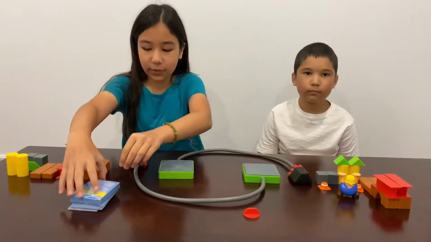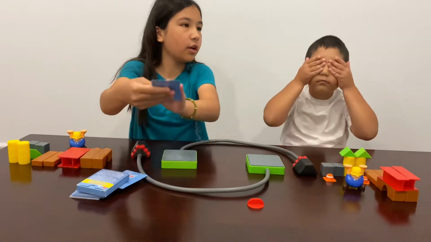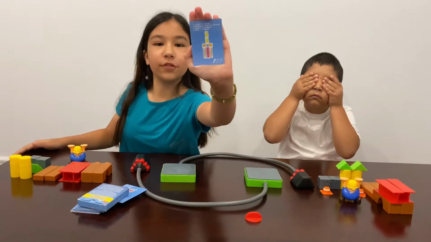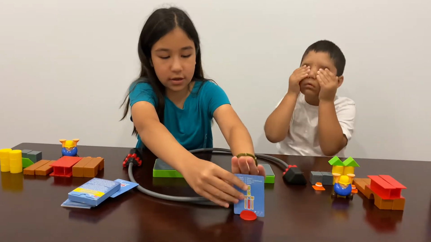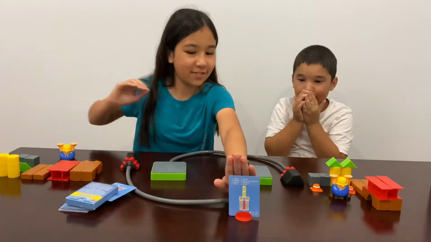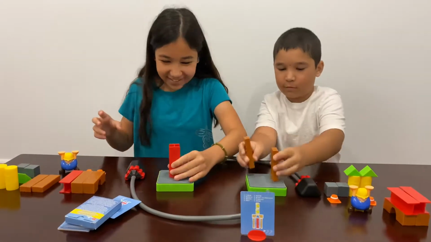First round. Over here we have the cards, but I do not want to see it. Make sure Yusuf doesn't see it either. This is going to be the first design that we have to make. Okay, we're just going to put it down. Are you ready, Yusuf? Ready, set, go! Okay, so go like that.